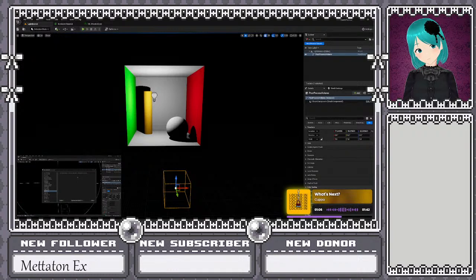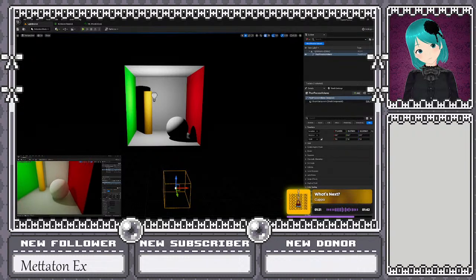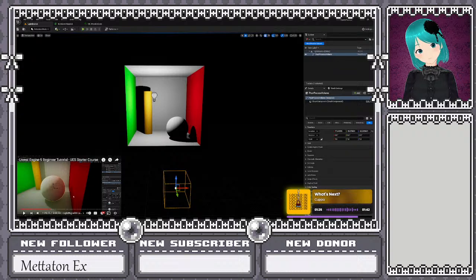It should have been pretty quick because this is a very small level. And if we look at our level, we can see that we do have global illumination. Notice how this sphere is no longer pitch black in the shadow areas. There's now light filling up the shadows, making it look a lot more realistic than beforehand. We can even see that there's some red on the sphere. It's like he was saying, the light bouncing off objects onto other objects. Yep, here it's bouncing from the red wall.